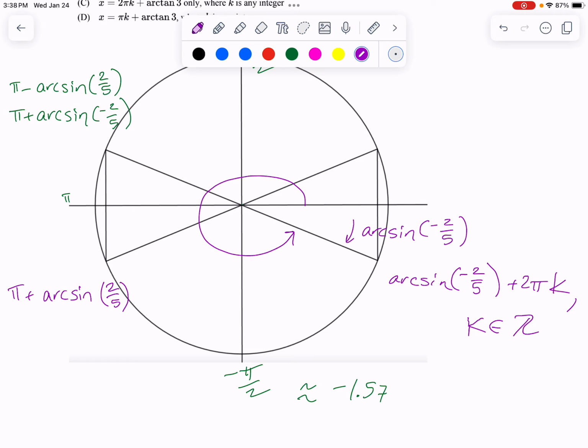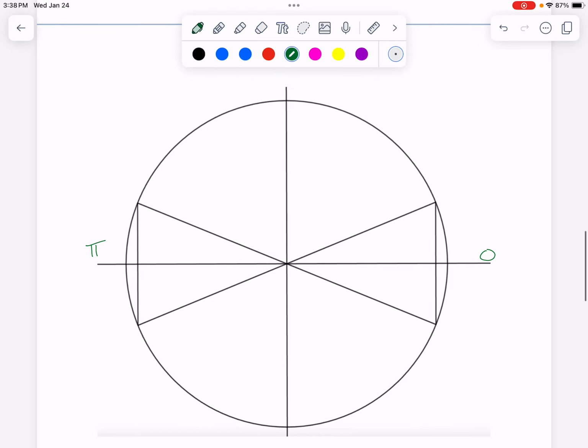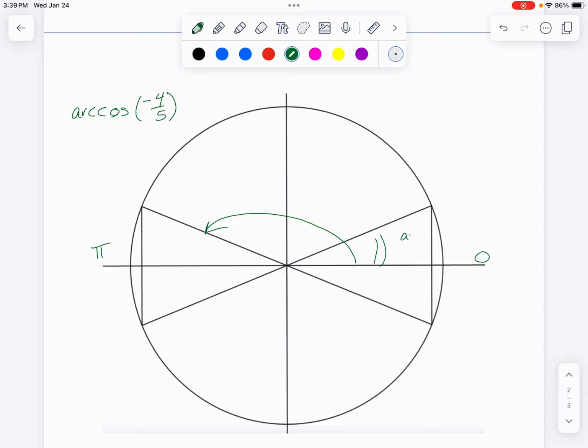Now let's think for just a second before I continue. Let's think in terms of cosine. Arc cosine lives between 0 and pi. So if I were to take arc cosine, and let's do the same, but let's change this up and just say negative 4/5. That's not unit circle friendly, but this angle is going to be an obtuse angle that puts me in quadrant 2. If I want the corresponding angle in quadrant 1, that would be this little angle, and this is going to be arc cosine of 4/5.